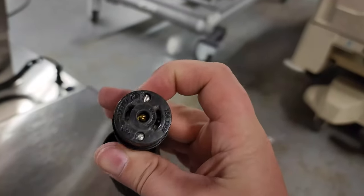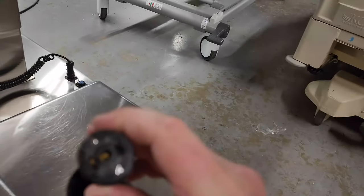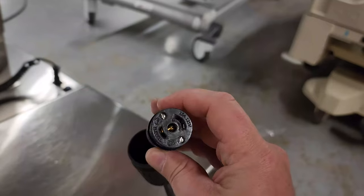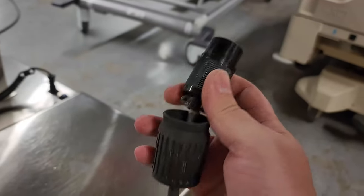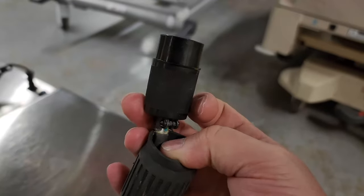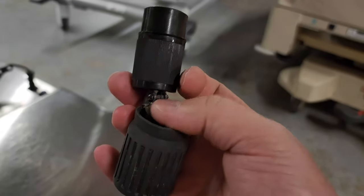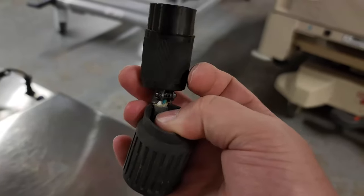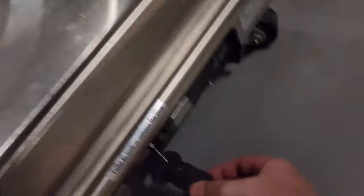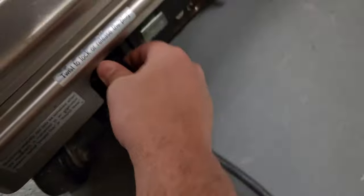For the twist lock plug, make sure that the ground — which is the middle — make sure that the banana in there is spread far enough to make good contact so that you get good electrical safety. The cord has to be shoved further up past the strain relief and clamped down on the outer sheathing. But that was not the only issue — put this back on, we'll get to him in just a moment.